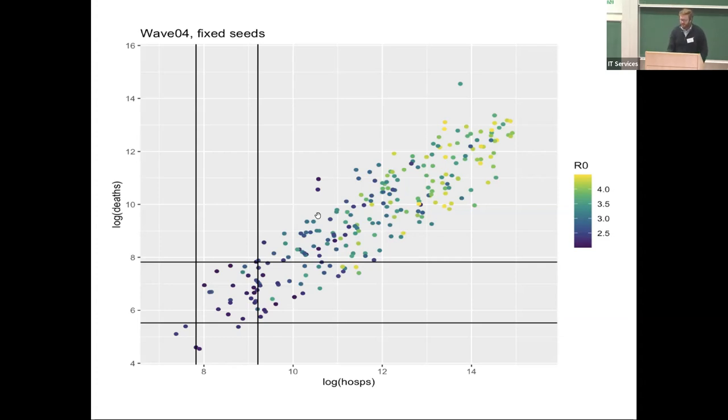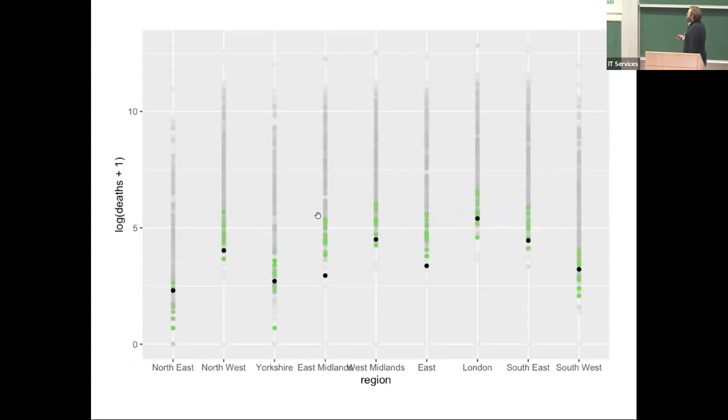All looks like everything works as normal. And you start to look by region. So now I've colored all of the points that were in that Goldilocks square of good stuff. I've plotted those in green, and the black dots are where the actual truth is. I should say, by the way, we're running up to lockdown number 1. The idea is we demonstrate that you could calibrate a model up to lockdown 1, and the calibrated predictions would be formative for what you should do at lockdown. Because if you can't do that, then UQ couldn't have been involved at the start of the pandemic. So we thought we'd just do this as a demonstration.